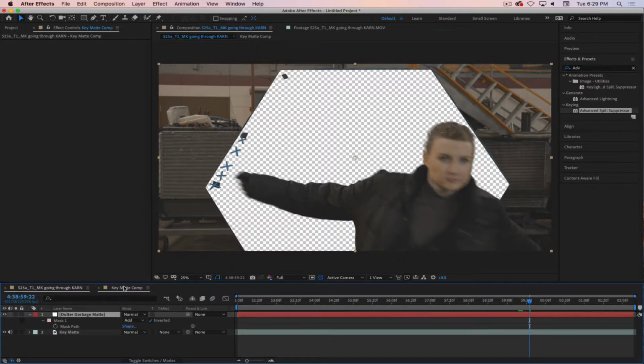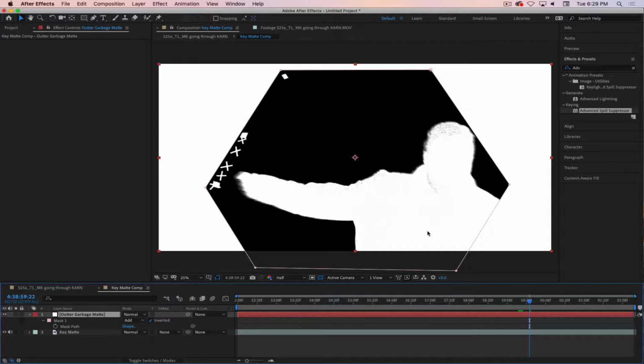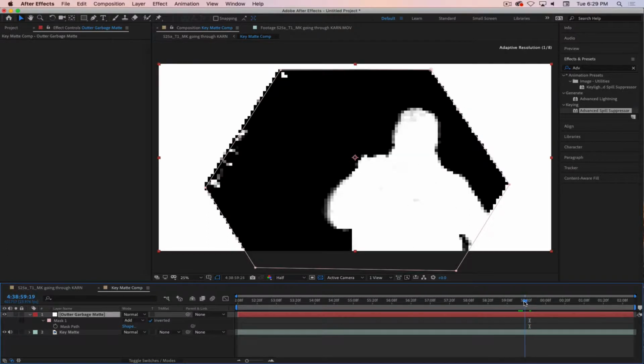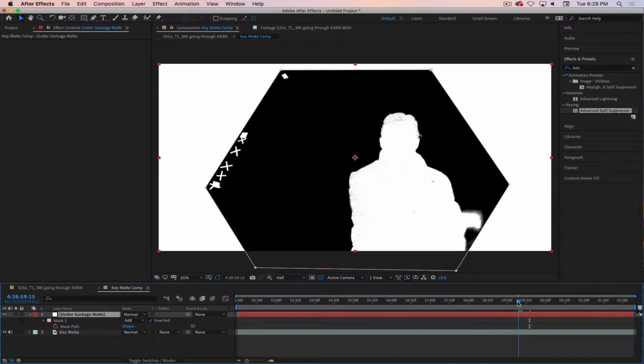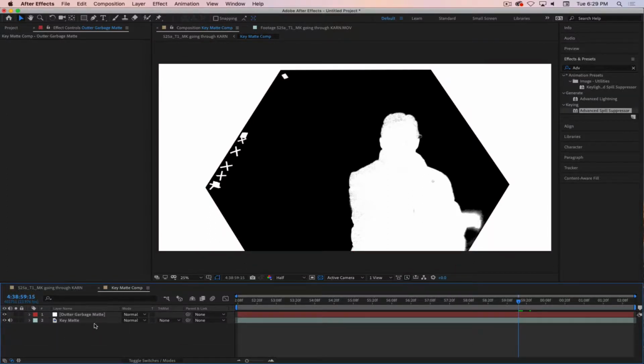Okay, so again, I've got my key mat, I've got my white garbage mat. What I'm going to do here is just before she leaves, oh, I'm thinking about this. Do I need to do this? No, I don't. We can just leave that garbage mat right where it sits. All right, so the next thing we need to do is a little bit of detail. We've got all these markers over here on the background. We're going to go ahead and make a small black layer mask for those. So let's do that next.